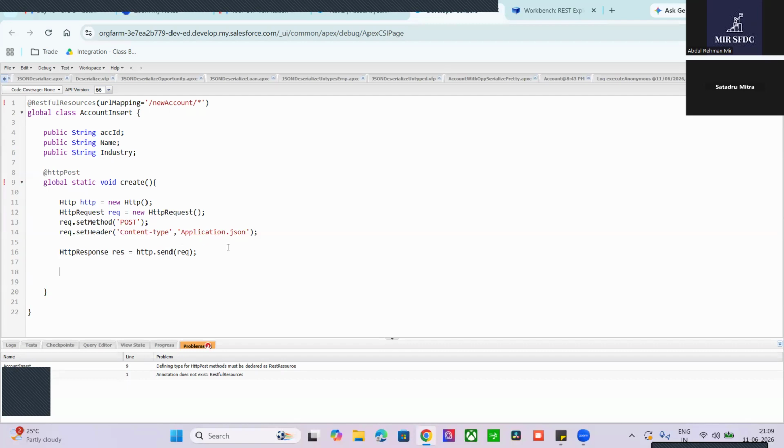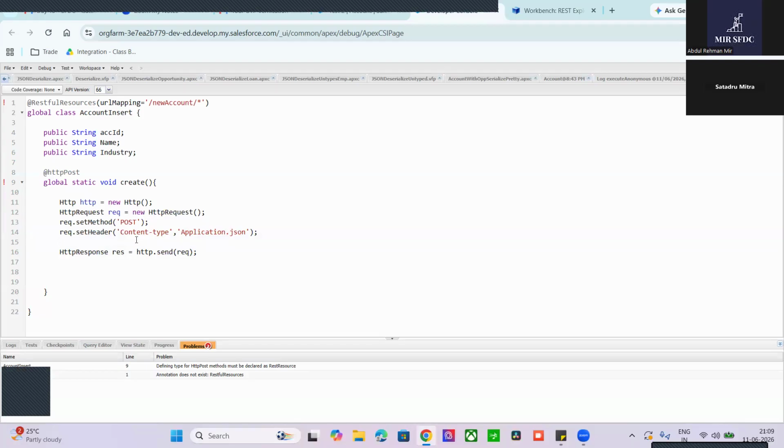So if the data is coming from another system, why are we using the set header? Because we are not sending anything, right? We are receiving the data first.